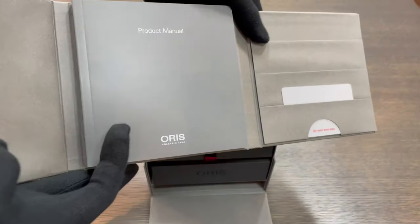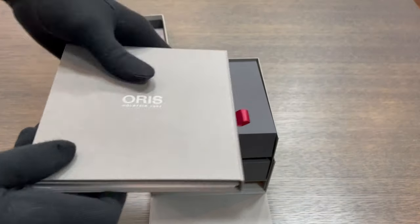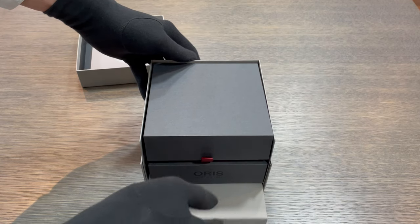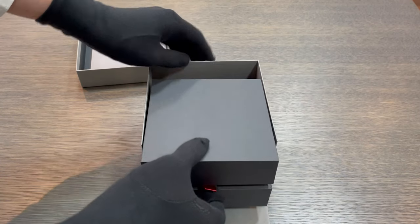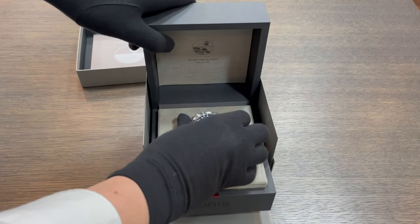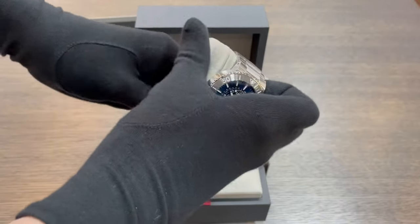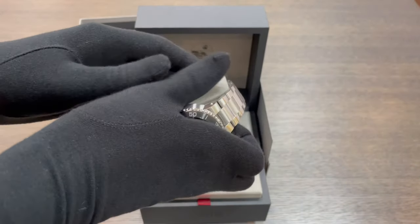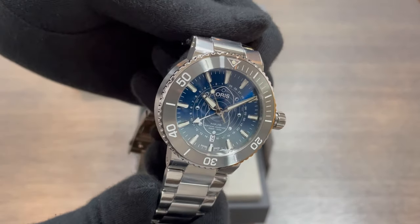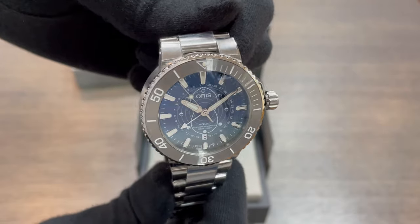The DATWOP limited edition is a special watch. Its style displays the lunar cycle and tidal range in the Northern Hemisphere via the Oris-developed pointer moon function, created for professional divers. This watch uses a central white pointer hand that will align with the correct day in the 29.5-day lunar cycle, showing the corresponding tidal range via the white outline on the impressive-looking gradient blue dial. The same hand indicates the waxing and waning of the moon.